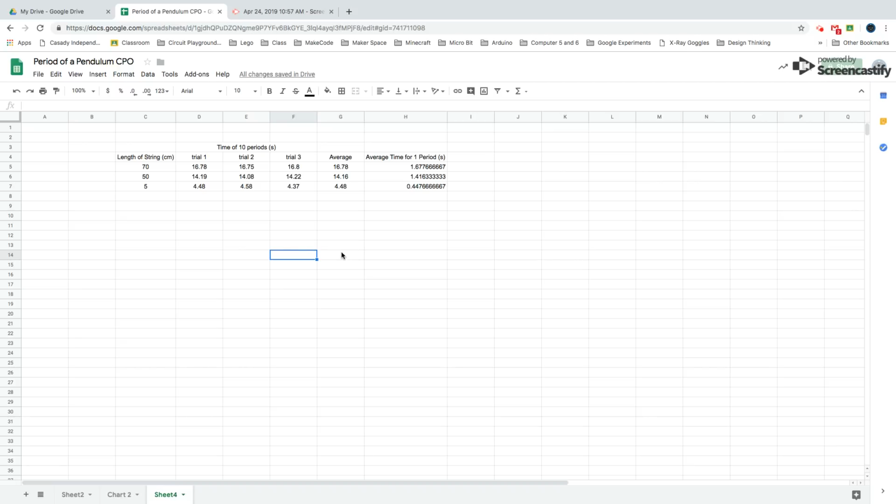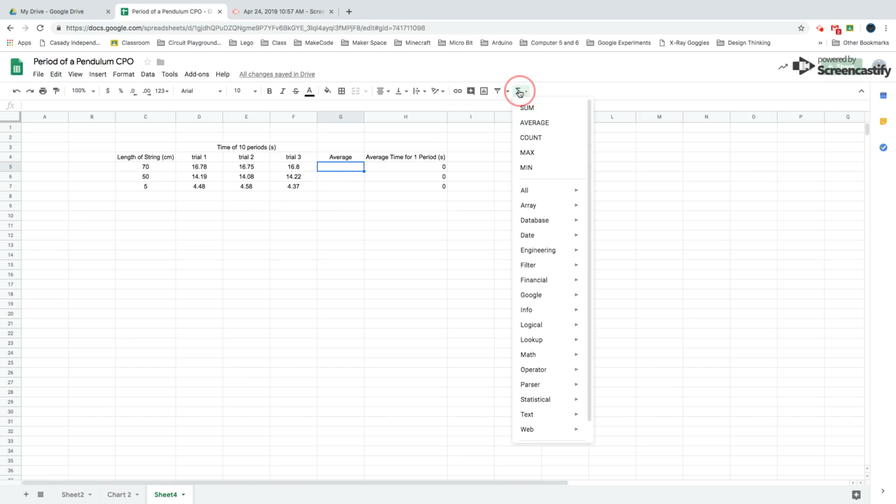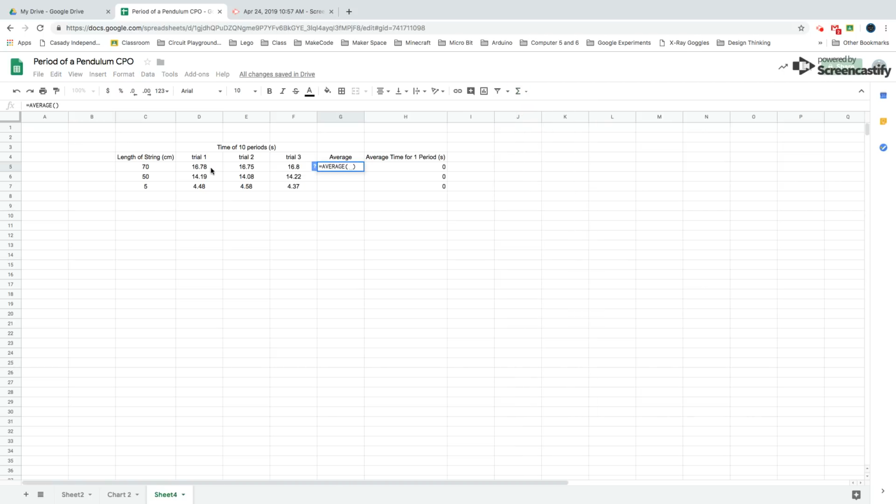Okay, next what you're going to want to do is come through and get your averages. In order to do that, I'll show you how. You're going to highlight where you want your average to be, and then click on this functions button, and we'll go to an average. And then you're going to highlight these three cells that you want to average. Once it comes up like this, you'll hit enter, and it'll give you your average right there. Then a shortcut is to click on the cell and just come to this little square and drag it down, and then it will know to do the averages of the ones below it like that.